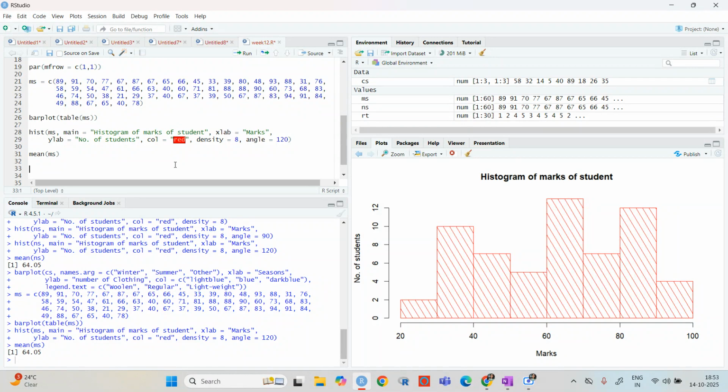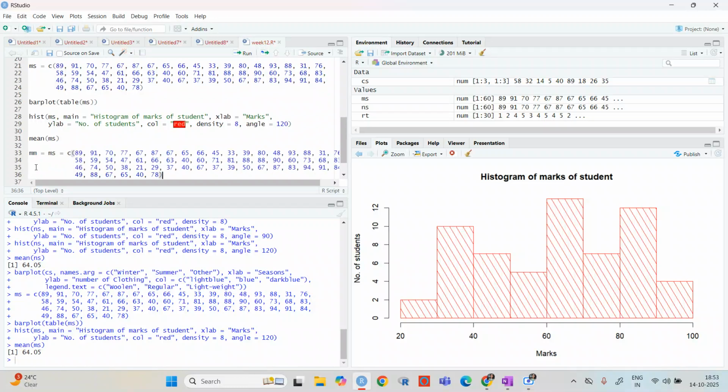Whereas for very few people, that also happens, that you have less marks in midterm, but you have gained much more marks in the end term. So let me save it.